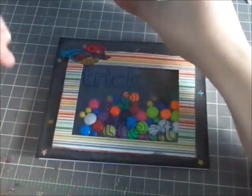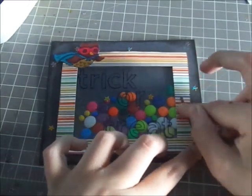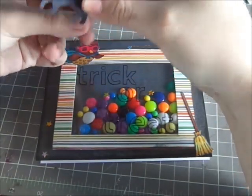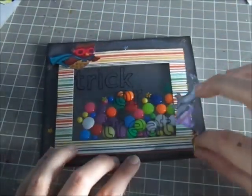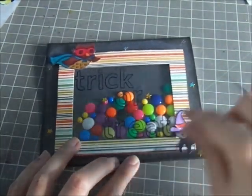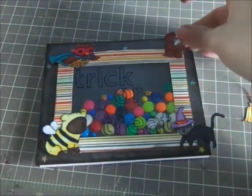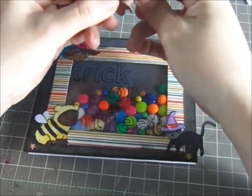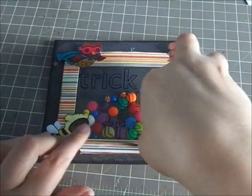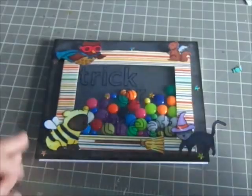And here I'm adding the little super owl and the broom, and I wanted to put that broom standing up, but it didn't give enough space for the little kitty to be on that side as well. So I was just moving it around to see what I was going to do with it. So I just stuck the kitty right there, and then here's the bear dressed as a bee. And there at the top I put that little squirrel that's dressed as an angel. And the broom, I just put it horizontal there under the treat sentiment.